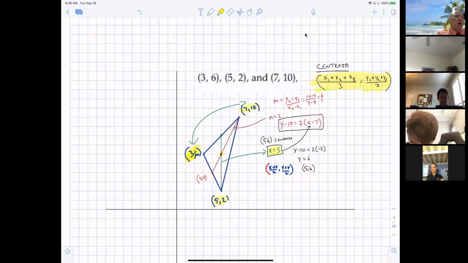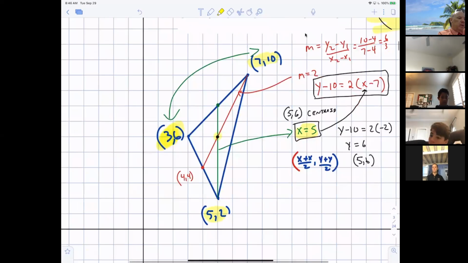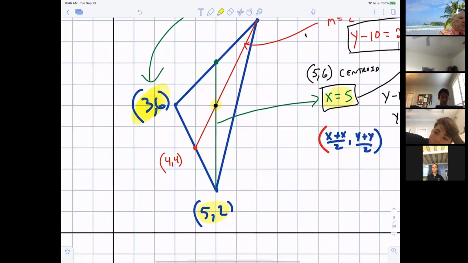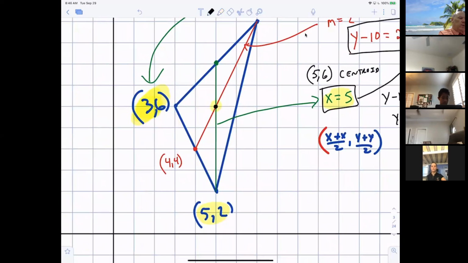All right, so now I've taught you probably everything you need to know about the centroid. Now, notice here, just because we can, this distance right here is 2, and this distance right here should be what? 4. All right? So there it is. I don't really feel like finding this distance right here, but I can assure you it's twice that distance right there.